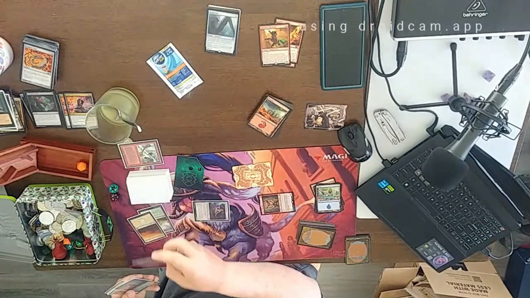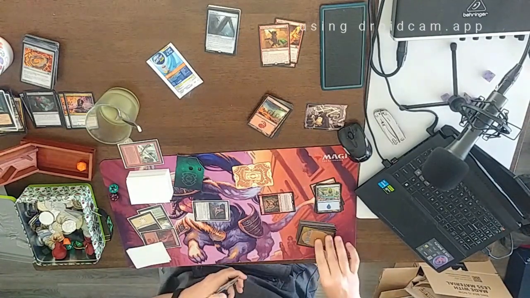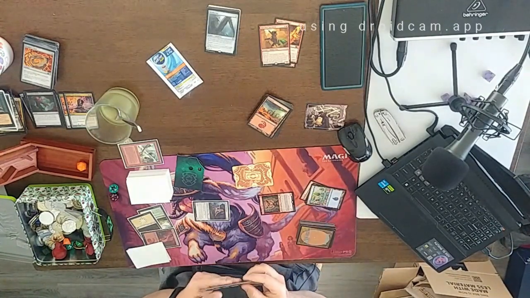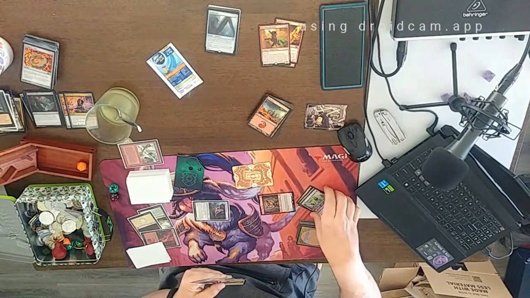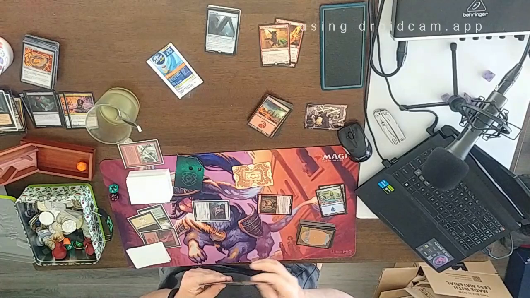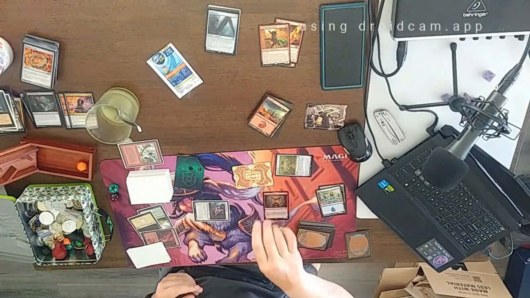Spirited Companion draws a card. Plays a mana. Passes turn. Might be too little, too late, though. Cosmos Elixir. And attacks with Delina, cloning Delina.